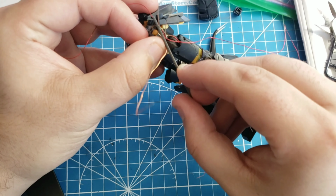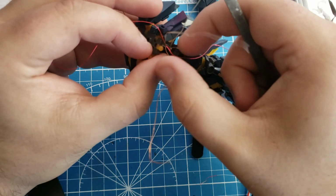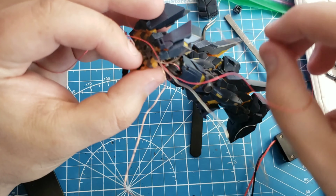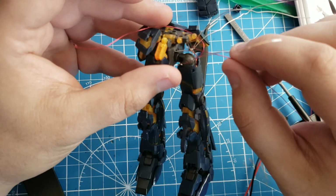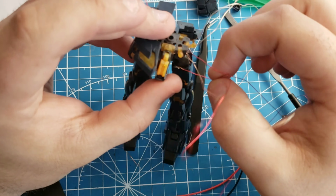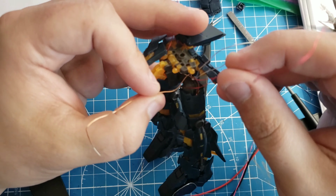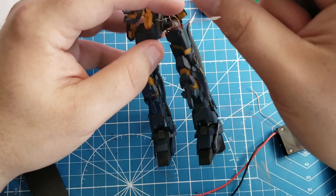Just need to give it a very light tug. Don't want to do too much and ruin it. Come on. Boom. I think we're good there. And as you can see, my negative wire is not wanting to play nicely here. Oh, that's my positive. Here's my negative. I wonder if I've got enough room on that piece. No. I'm going to need to file it up a little bit. So you can always just play around.